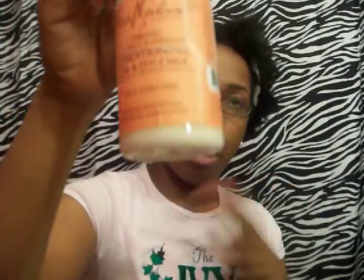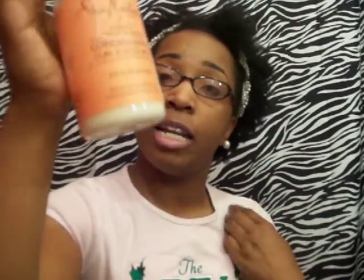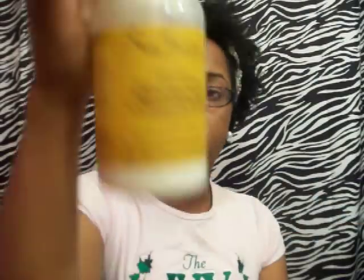They have the Coconut and Hibiscus line — the pink one — and the Raw Shea Butter line. Sorry, my mom just started teaching piano so you'll hear piano in the background. They also have one for thin and fine hair and one for dry, itchy scalp, which I haven't tried because I don't have thin fine hair and most times I don't have dry itchy scalp. So these two colors are the ones I stick with.